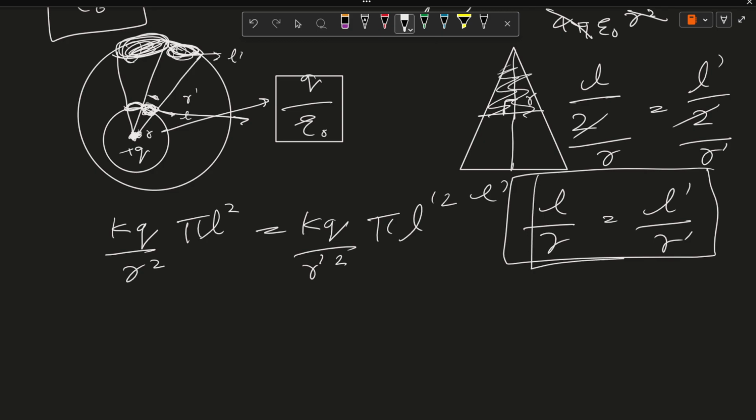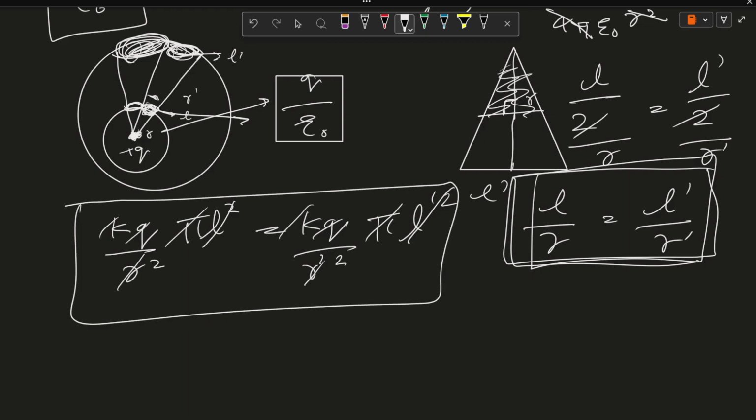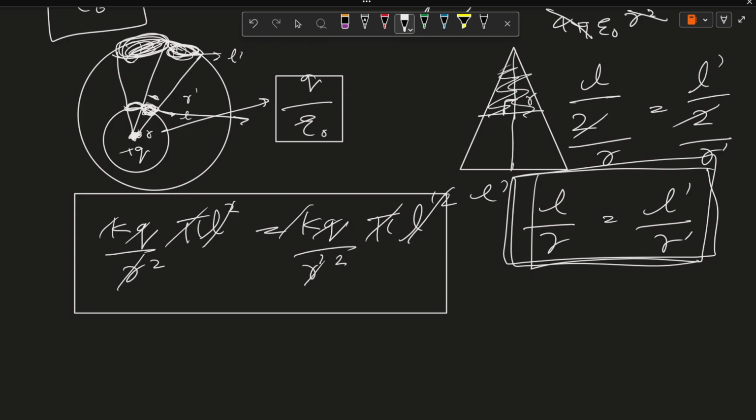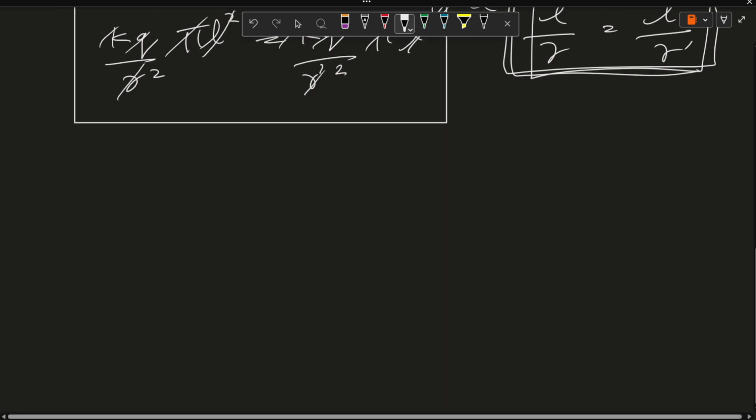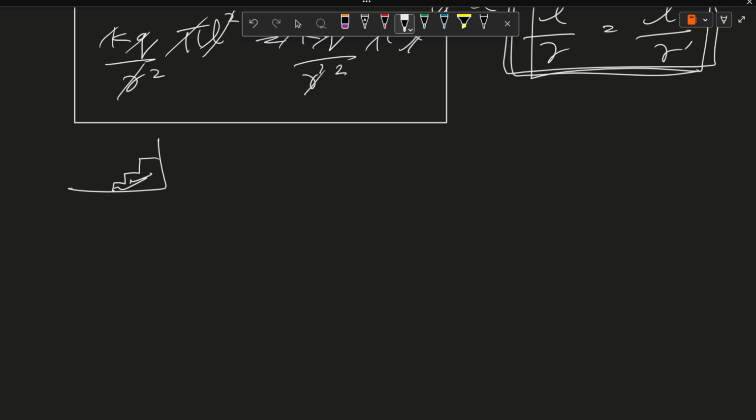So we already know that these are equal. So this is going to be equal to this, and these are already equal, right? So what we get from it is that the flux is going to be the same for all these solid cones, and if it is the same for all these solid cones, then it is basically going to be the same for both spheres. So we have completed this second step of this 3-step journey, right? We have completed the first 2 steps. Now the third step is a little bit complex. It would require some more analytical abilities.